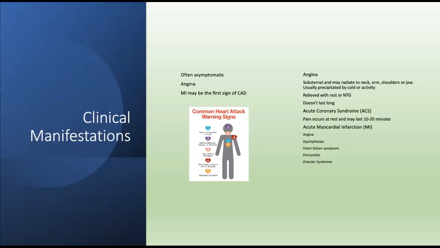You'll discuss more about dysrhythmias in 222, but again, you should be able to recognize ST elevation MI, as well as for 212, normal sinus rhythm, and atrial fibrillation. So we will talk more about pump failure, heart failure symptoms when we discuss heart failure in this course. But right now I want to talk about pericarditis and Dressler syndrome.